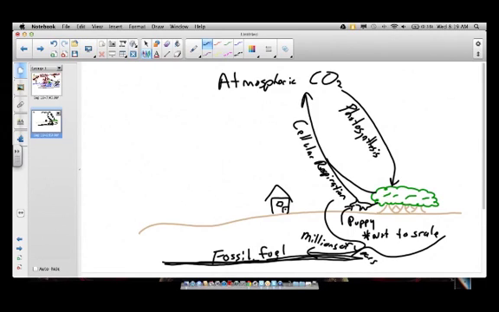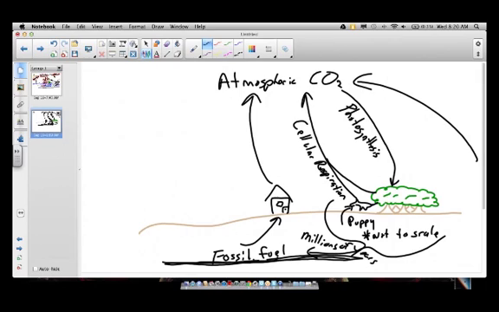I'm going to go ahead and draw a house again, because that house will represent all human activity. And as you know, humans use fossil fuels. We'll mine them out of the ground, or we'll pump them out of the ground if it's crude oil, and we will use those to facilitate our energy needs. There really isn't much else besides fossil fuels for a high dense energy material. So I'll draw an arrow from the fossil fuels to the house, representing the mining of all these fossil fuels. And of course, when we burn those fossil fuels, we release it back into the atmosphere. We're releasing millions of years worth of stored carbon dioxide back into the atmosphere when we use fossil fuels.